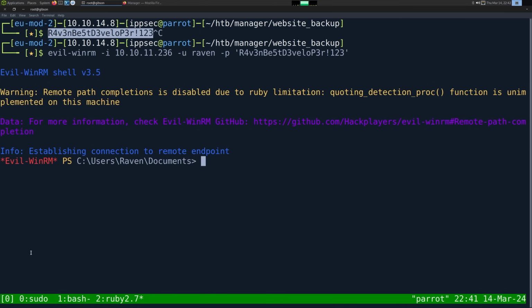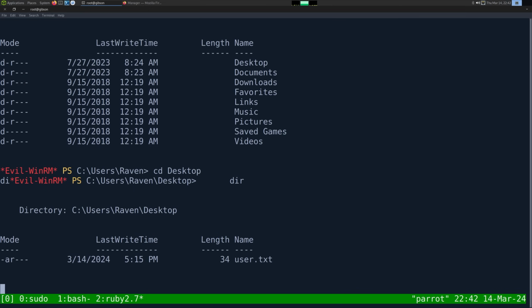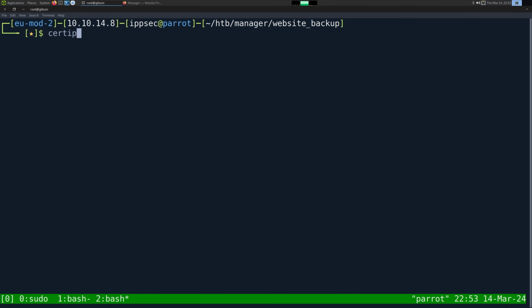And then we log in. But I don't think there's a command here to tell you this is a certificate authority. It's just one of those things you should check, right? So let's do Certipy, and then we can say find. The user is going to be Raven. The password is Raven's the best developer. Then we specify the DC IP of 10.10.11.236. And then we do stdout and vulnerable.